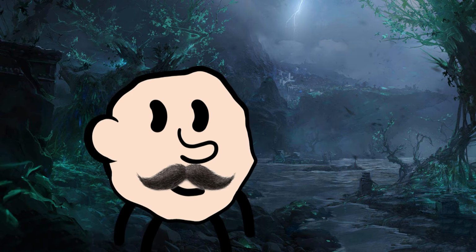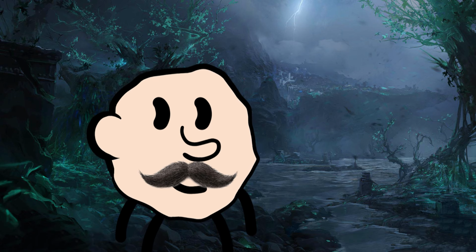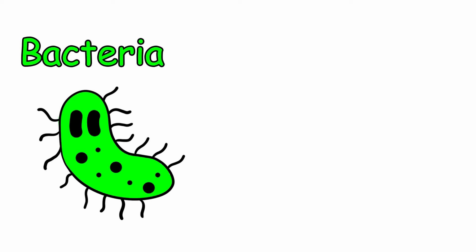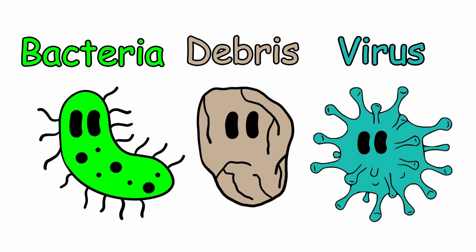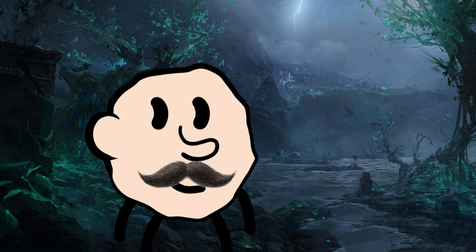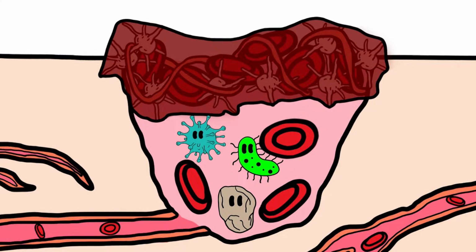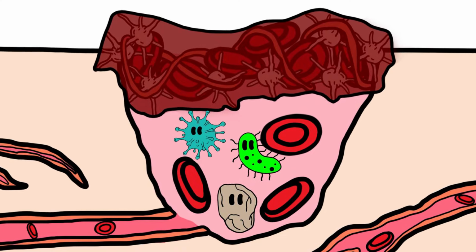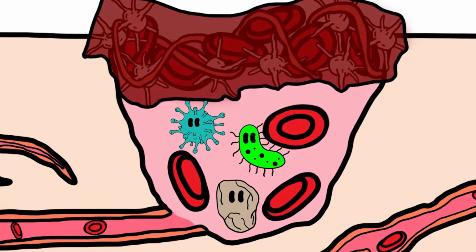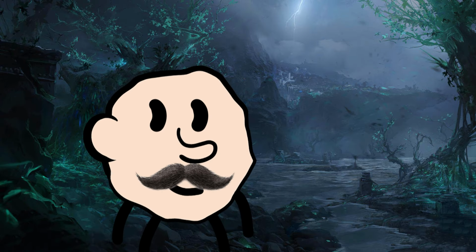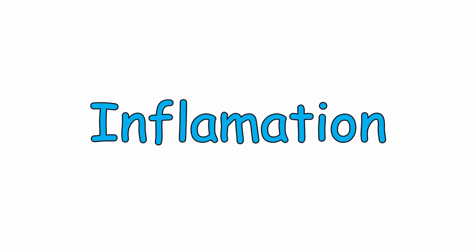As an open wound, it was easy for you to get infected. There are a lot of angry bacteria, debris, and sometimes even harmful viruses out in the dangerous world. You know you need to protect yourself. Some of these sneaky bad guys might have snuck in while you were busy forming blood clots. So you go into your third stage, called inflammation.